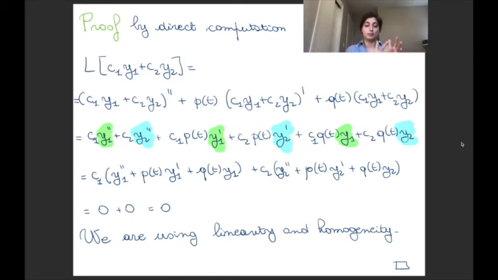So indeed, if we are applying the differential operator to a sum of C1 y1 and C2 y2, we are retrieving 0. In case you're interested, the key elements that we're using through this proof are linearity of the differential operator that we're looking at. So the ODE is linear and the ODE is homogeneous. Once you have these two elements, you can do this trick. You don't have to restrict yourself to the second order. It just becomes more cumbersome to show it.